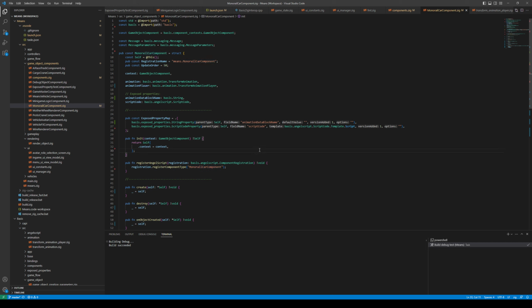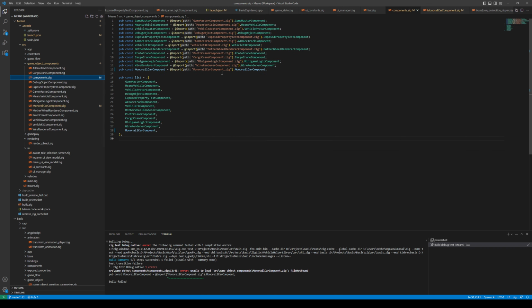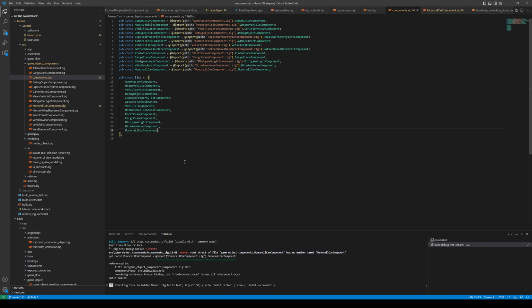And now if we build this, it probably won't build because we haven't actually... Oh, well, we have the same thing here apparently. Component, like so. We haven't initialized everything properly. Well, first of all, we need to just type this correctly.